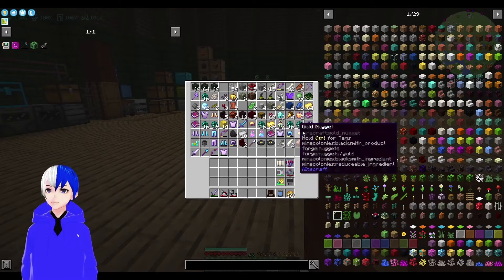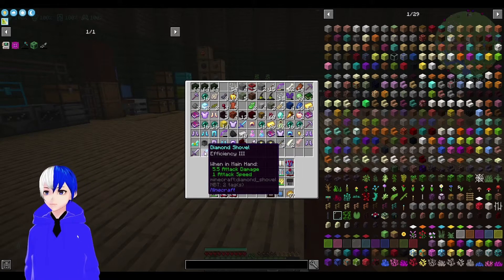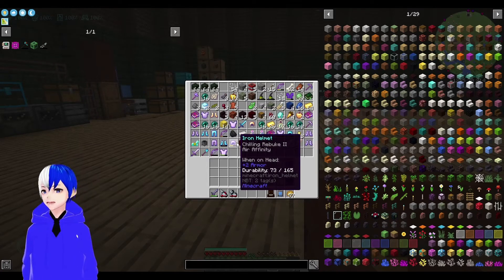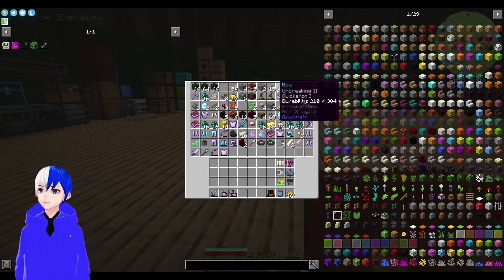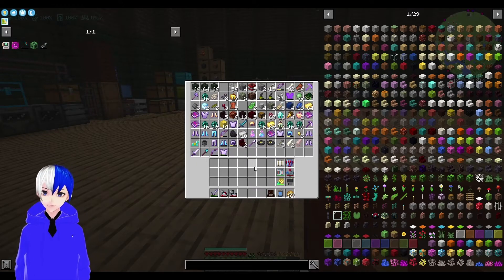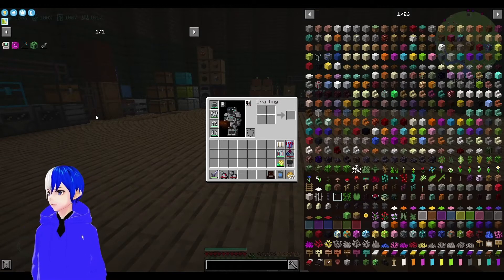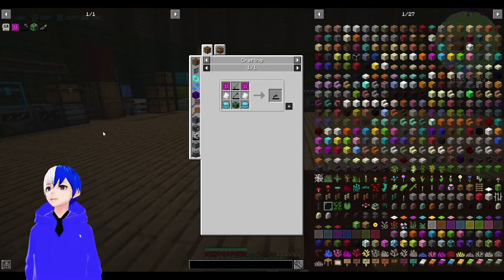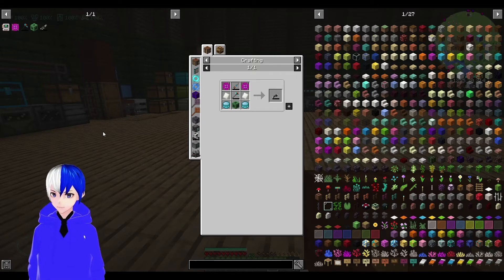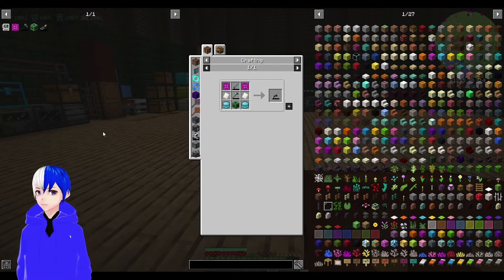We've got some other enchantments on some of the armor we have, including Soulbound, which is fairly cool, and Efficiency. There's some diamond horse armor, and if we ever want any magma blocks, that dungeon is the place to go. We've also got a couple of decent bows that we might be able to combine together to help attack the dragon. But as you may have noticed in the top left corner, there is something else I want to use to try and kill the dragon - the Mecha Tool. That's what we're going to be crafting up today.